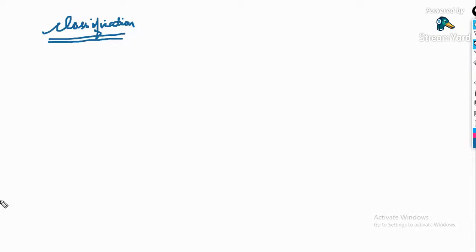Classification of the sponges. The three types of larvae are parenchymula, coeloblastula, and amphiblastula. And the sponges can be classified into three classes. Does anyone know the classification? Yesterday we discussed one of them.